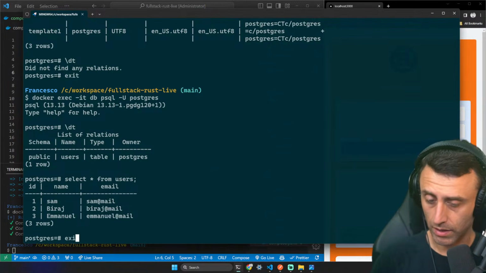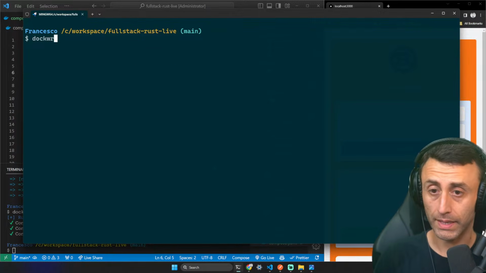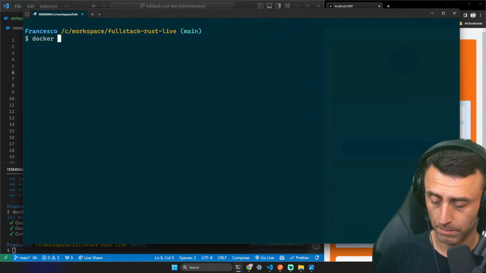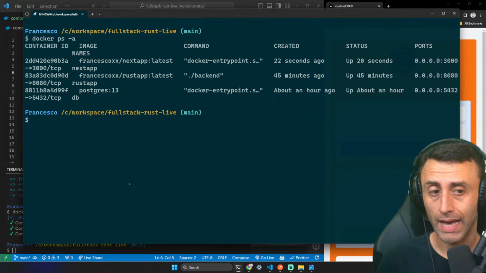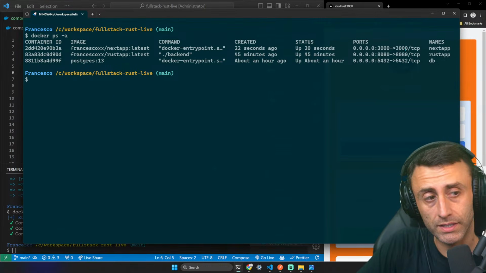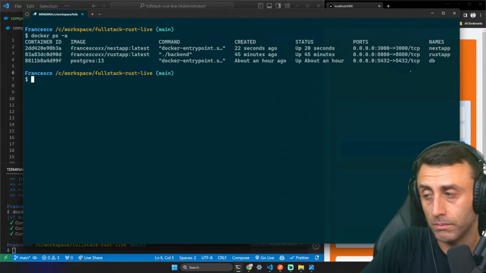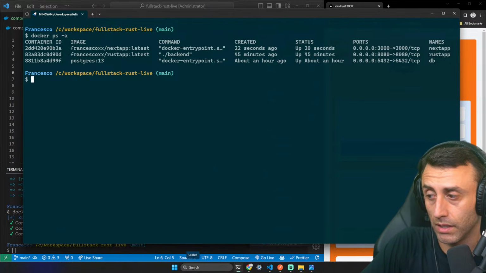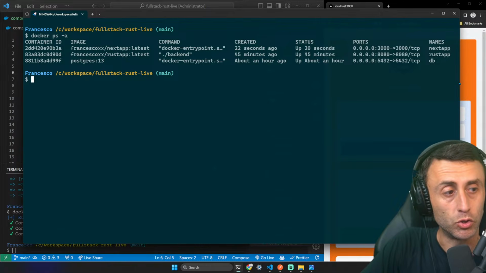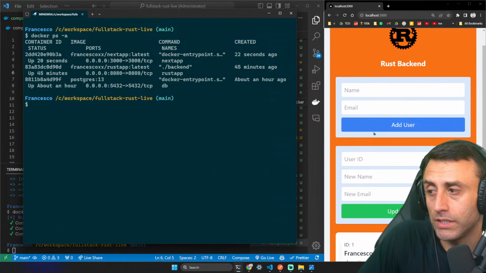If I go here and I do exit, clear, docker ps -a, I have this. I have 3 services here, and all of them are part of this big thing. Super cool.